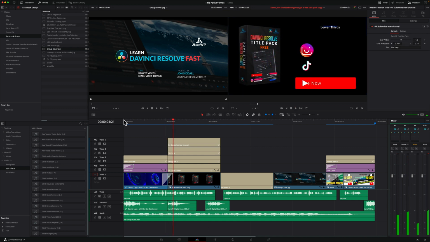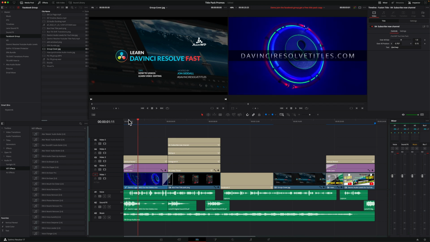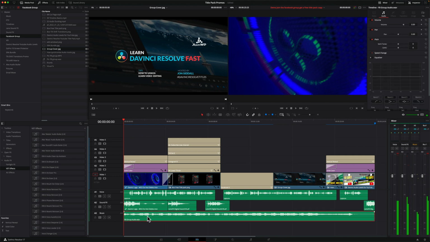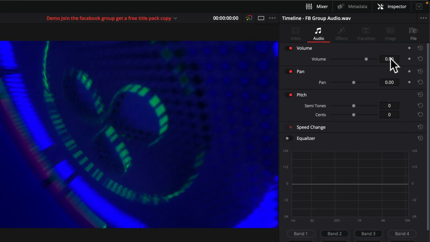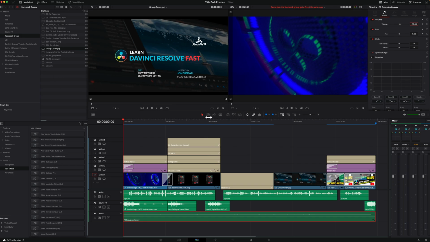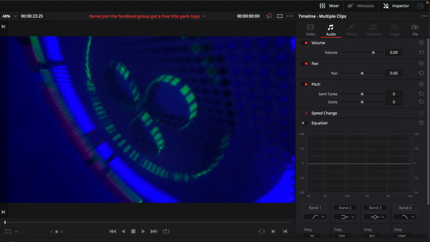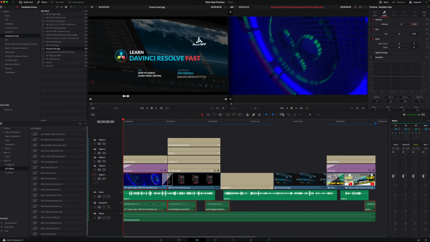Alright, so we can hear there's effects coming in, there's music, everything's really crazy loud. If I was doing this manually, the way I do it is I'd drop my music level, so I click on the music, go to my audio inspector, maybe drop that to like minus 30. And then my effects, I'd maybe try each of those at minus 20 just to get a rough feel for it. So now it should be quite a bit quieter with the music.